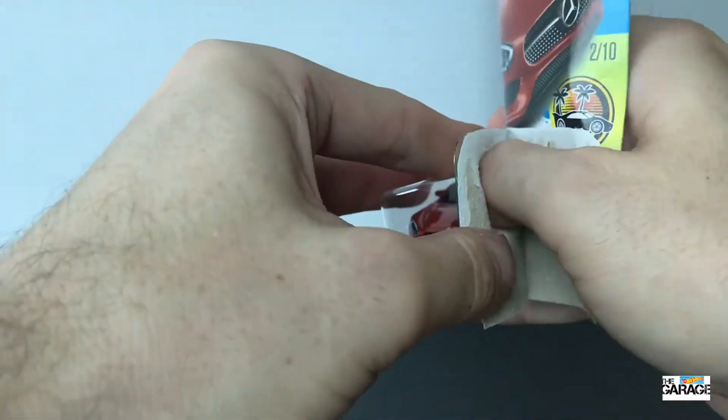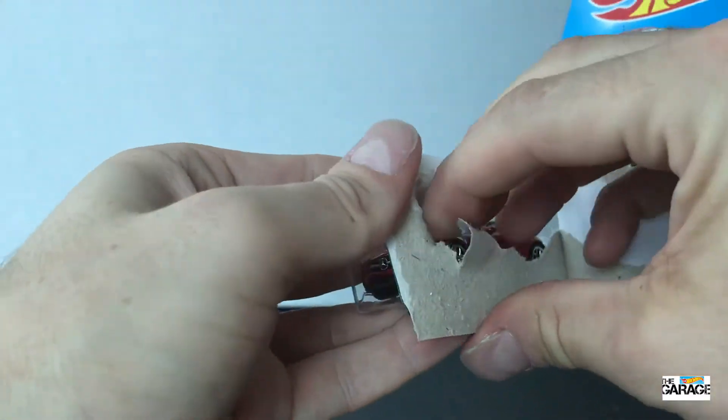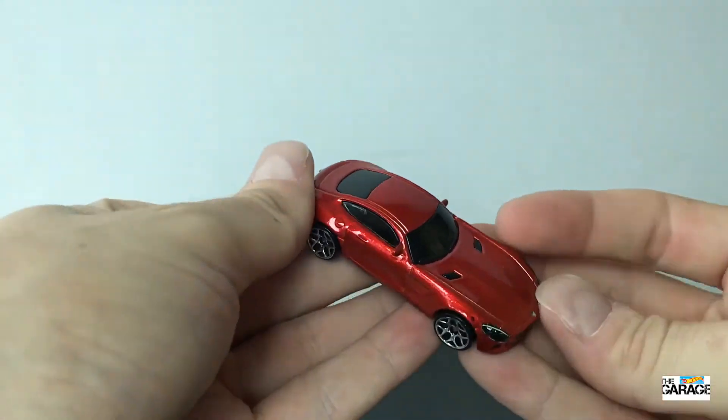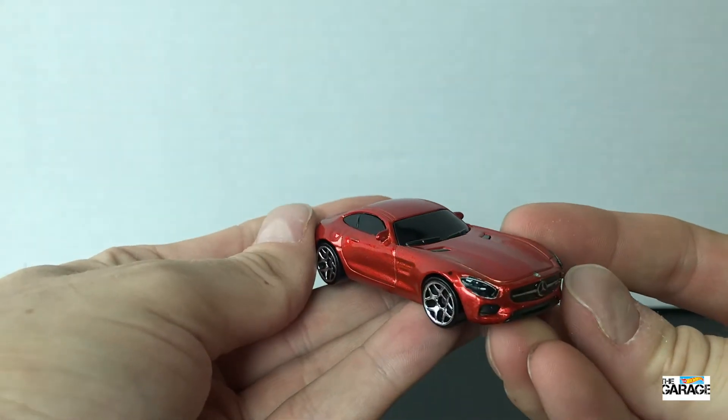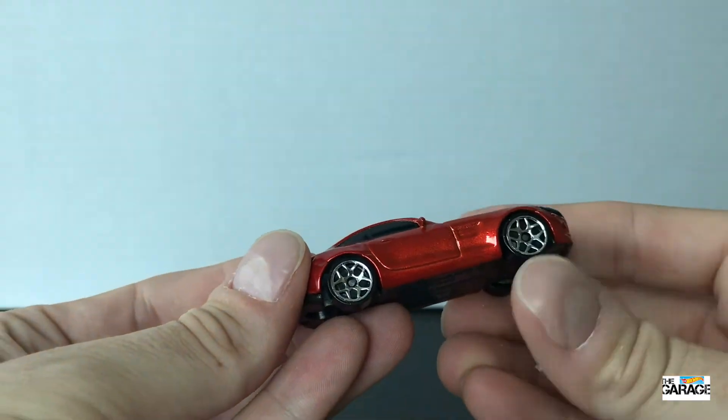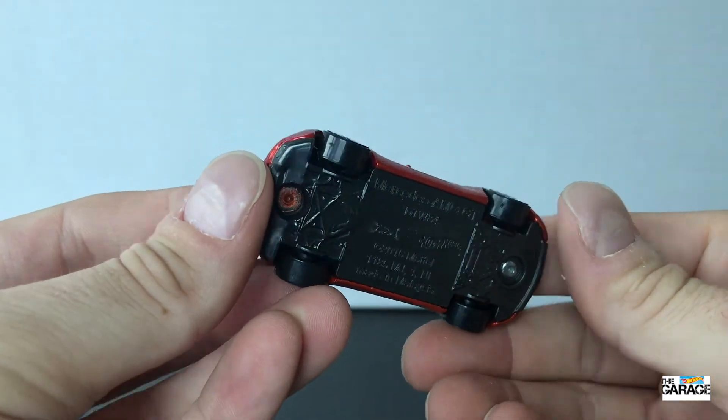Alright, let's rip into this box and get this car out. It's really cool — it looks like it's got 20 inch rims on this car, they're huge tyres. And you can see the lights up the front, the grille and the rear lights, they've got the decals on them.